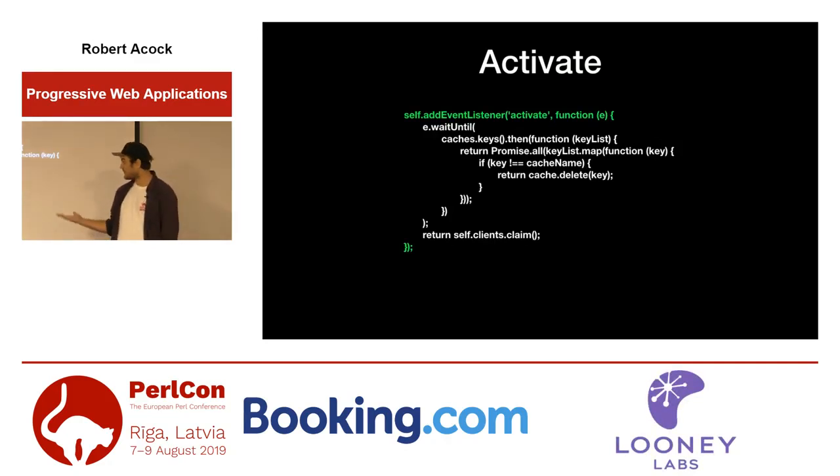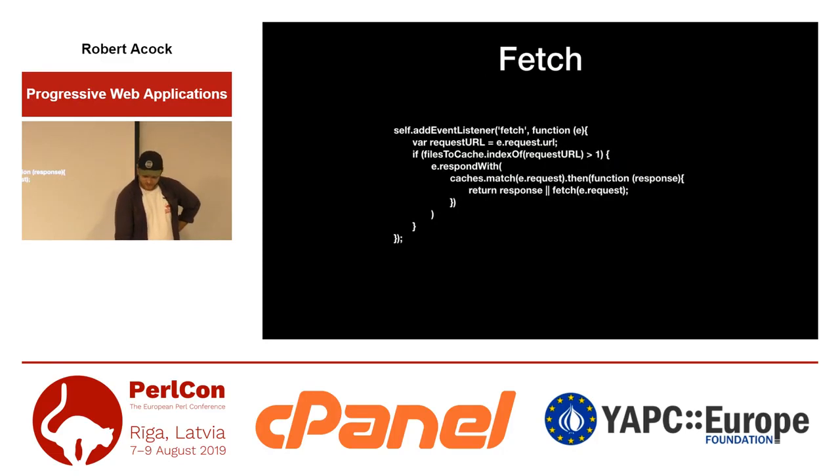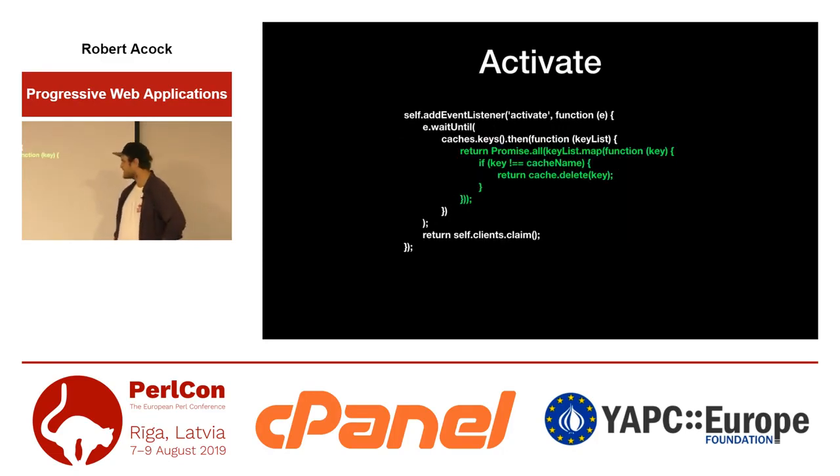So again, it's just a simple addEventListener, this time with activate. I'm waiting for a promise to be returned. I use caches.keys, which returns all of my cache names. Again, in this example, we only have one. I do a little promise just for the sake of it; you don't need to write it like that. But then I map the array to get the keys out of it, and I ask, does this key equal my cache name variable? If it does not, then delete it. And the last one, self.clients.claim, is just making sure that this applies to all my open browser windows.